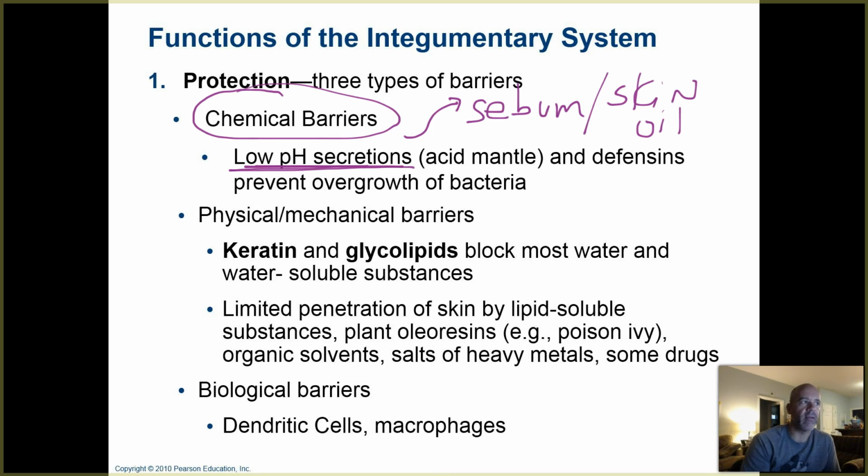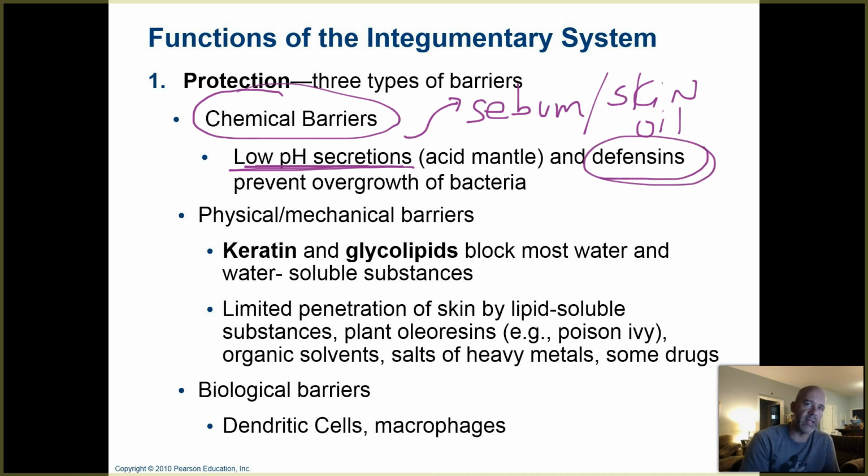And so what that does is it helps prevent overgrowth of skin bacteria. You certainly have bacteria on the skin, but because of the slightly lower pH, that's not optimal for a lot of bacteria to grow either. And so because of that, you tend not to have overgrowth of bacteria on the skin. Now believe me, you've got plenty of bacteria on the skin. You will cover that in more detail when you take microbiology. But if we didn't have the sebum there, the bacteria would be there having a big party.